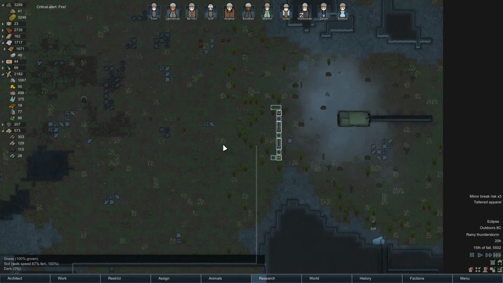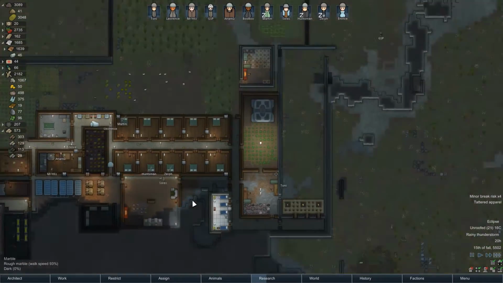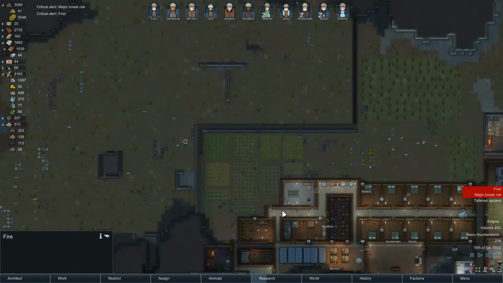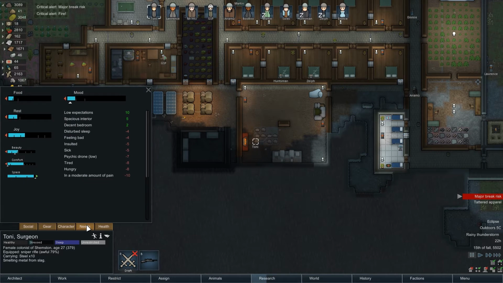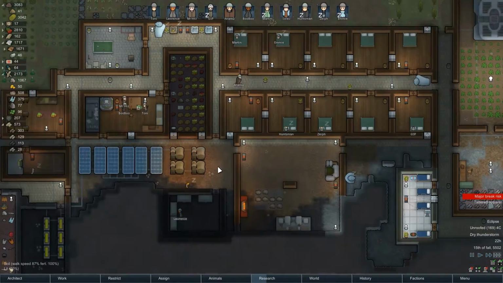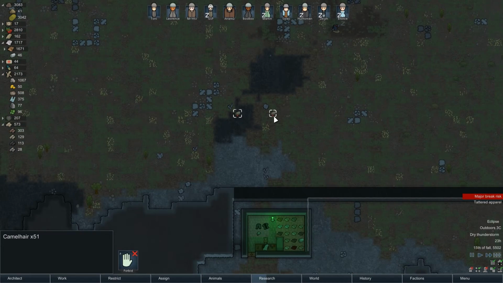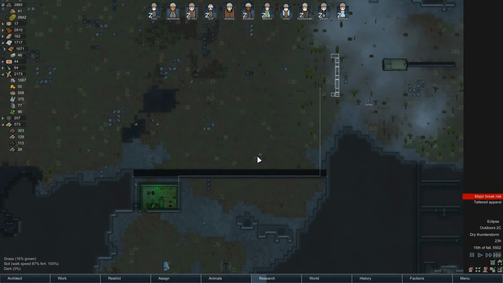GSP moving the meat through. That's fine. It's not currently priority number 1, but take it, I suppose. And don't you worry about that. Major break risk. Tony, what's up? Other than the fact that you're missing several thousand limbs. Hungry, tired, and there's a psychic drone. Alright, fair enough. You can pretty much fix that all on your own. We've got cargo pods as well. 51 camel hair. I'll take it. Because we can.